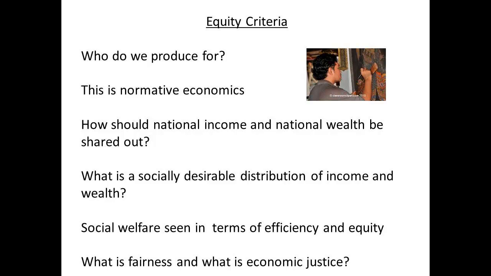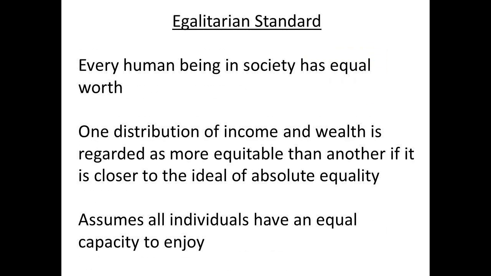what is fairness and what is economic justice? A number of standards have been suggested to try and assist in providing an answer to this question. One school of thought is that every human being in society is of equal worth. If we use this standard, then we can say that a distribution of income and wealth becomes more equitable if it moves closer to an idea of absolute equality.